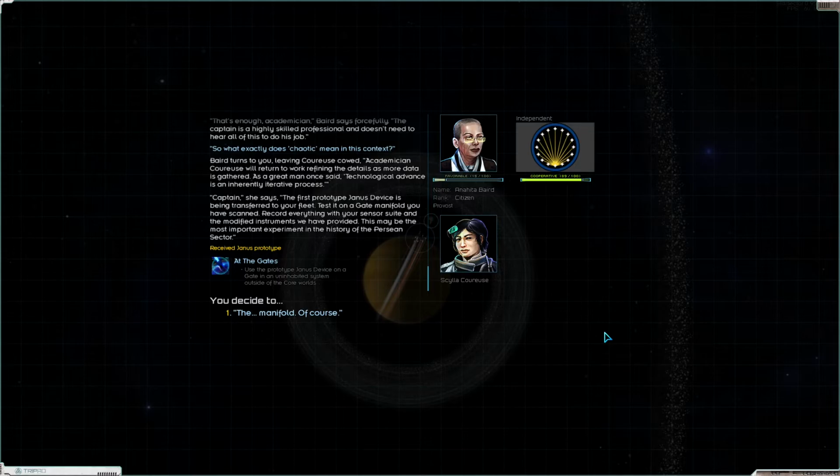Captain, she says, the first prototype Janus device is being transferred to your fleet. Test it on a gate manifold you have scanned. Record everything with your sensor suit and the modified instruments we have provided. This may be the most important experiment in the history of the Persian sector. Use the prototype Janus device on a gate in an uninhabited system outside of the core worlds.